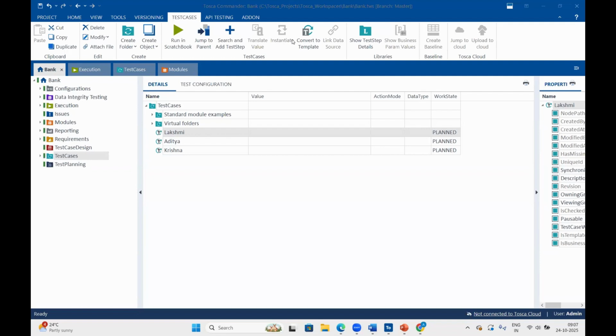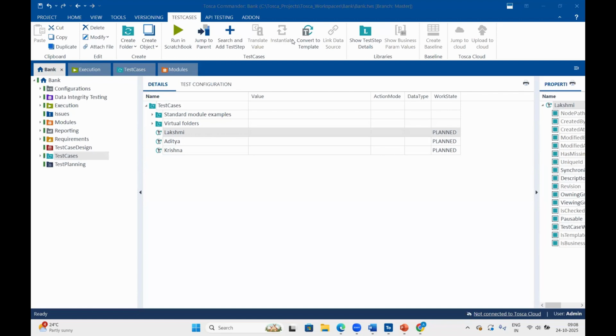Let's come up with a funny question. With Tosca, we can only test web? No, funny. We can test any kind of application using Tosca. It is not only for the web. You can go with web, desktop, API, Salesforce, and any kind of shadow DOM applications. You can pick any kind of application and do a test. There is no limit here.